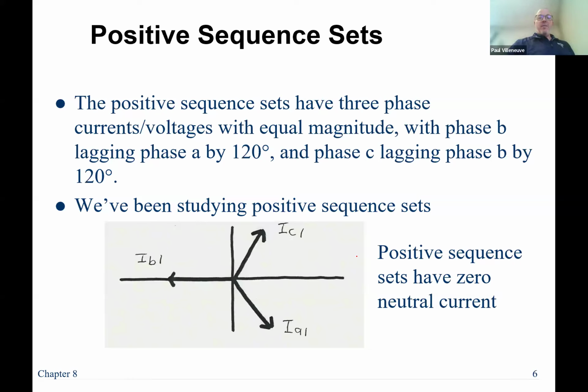But the way that you can tell here, remember, I put my eyeball on the x-axis, and I start with A. So A is the very first one. That's my reference. And what's the next vector that I see? What phase? B, right? Because it rotates in a counterclockwise direction. So A is the first, because that's my starting, my reference one. Then I see B, and lastly, C. So positive sequence is ABC rotation. All right? That is the definition of how we get those vectors.